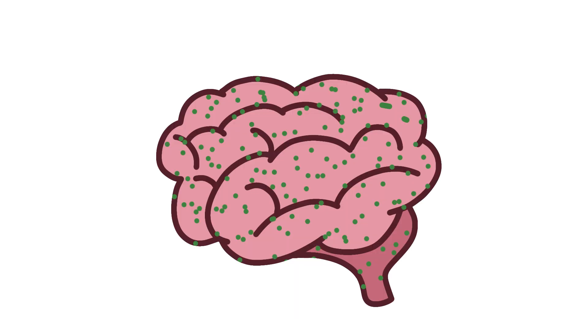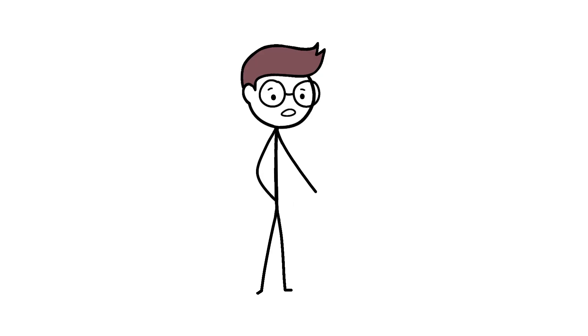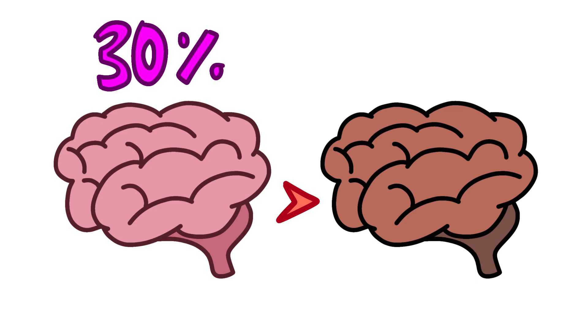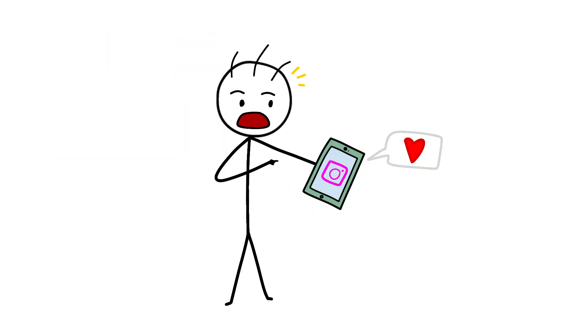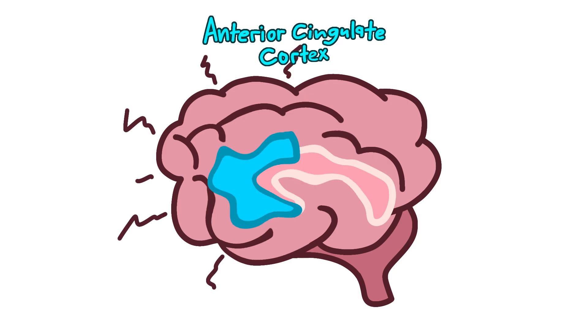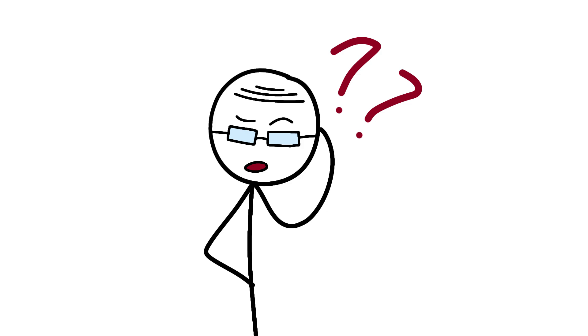That's 237 tiny cocaine hits to a developing brain. But wait. It gets better. Or worse. Depends on your perspective. The teenage brain releases 30% more dopamine than adult brains in response to rewards. So that Instagram like hits different when you're 14. Literally. Brain scans show the anterior cingulate cortex going absolutely bonkers in teens compared to adults viewing the same content.